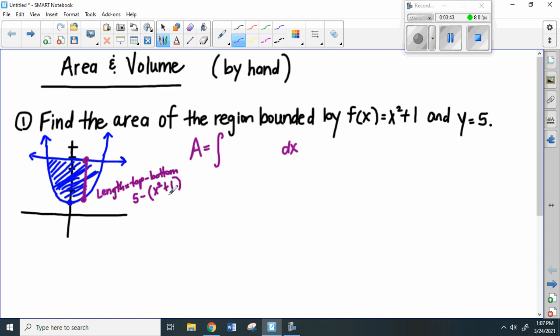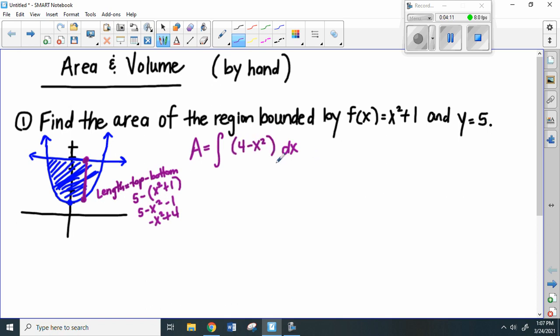All right, now you're welcome to simplify that before you bring it over here, or you can write it here and simplify it later. I'm going to choose to simplify it here. You do need to show your work when you do that. All right, and so I get negative x squared plus 4, or you can write it as 4 minus x squared if you would prefer, if you like that better.